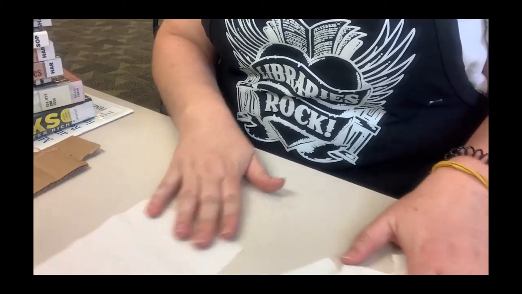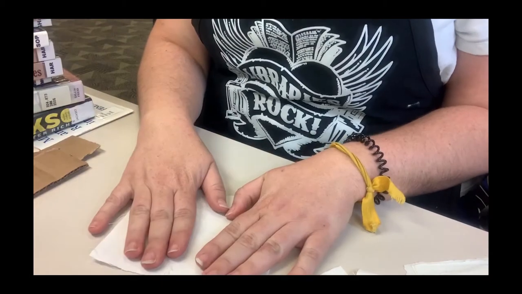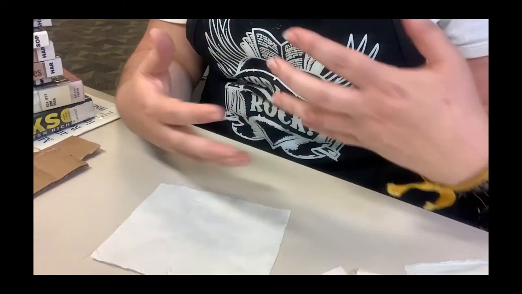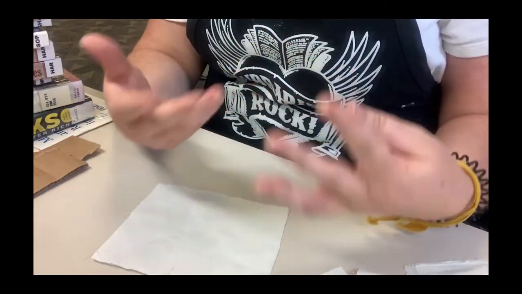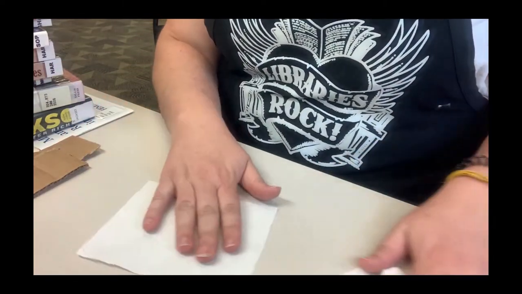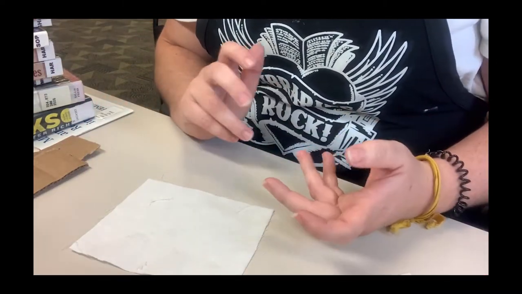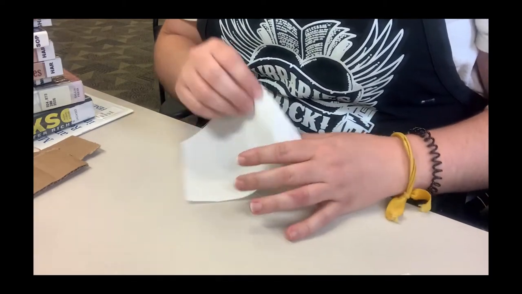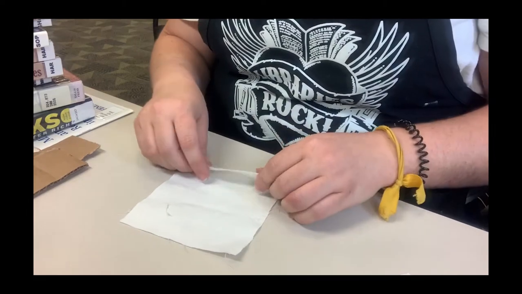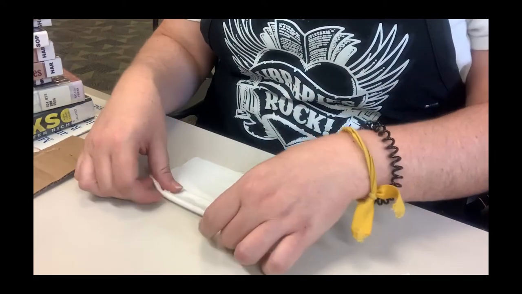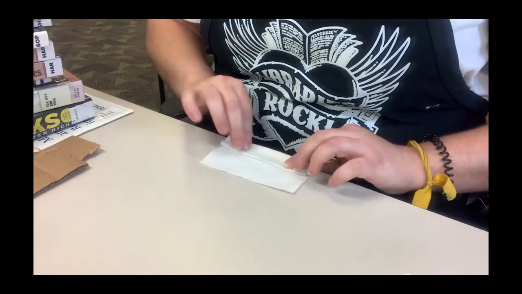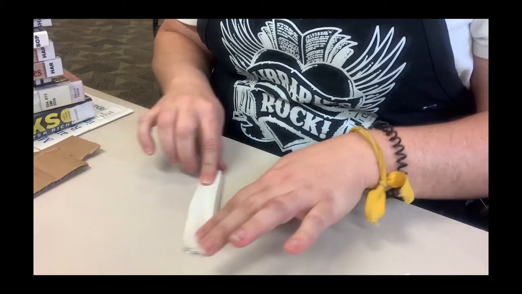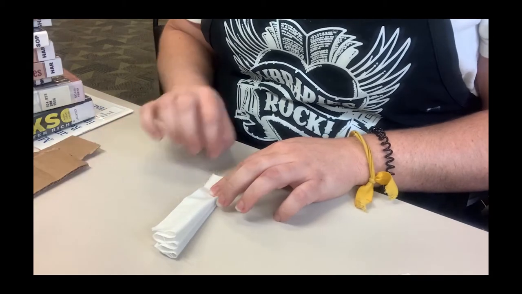We've got some squares of white cotton fabric. Whenever you're dyeing with indigo, you want to use fabric made of natural fibers - cotton, wool, or silk. Let me show you one of my favorite binding techniques. This is a shape resist technique. You take your piece of fabric and fold it accordion style, forwards and backwards until you reach the end. Then you're going to do accordion style in the opposite direction.